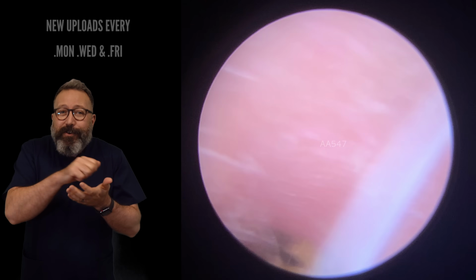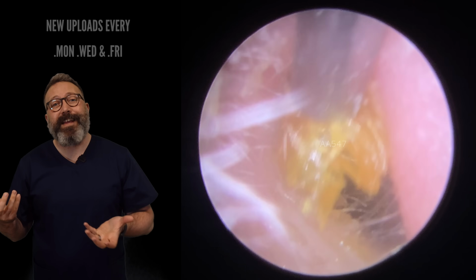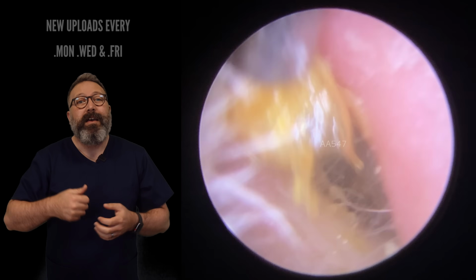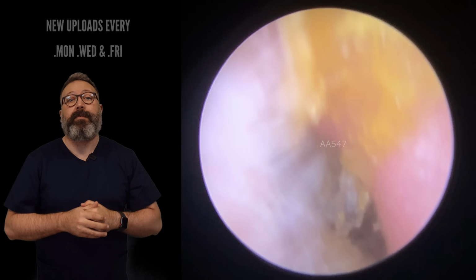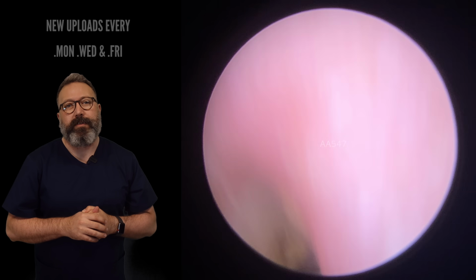Now, I know it looks quite aggressive when we move to the wiggle on the outside edge, but don't forget this is dead skin, it's come away. The patient doesn't feel anything apart from a little bit of movement in the ear canal. So we're just drawing this next section down. Look at this long strip you can see coming away there. There we go. Out, look at that come away, that's really good.